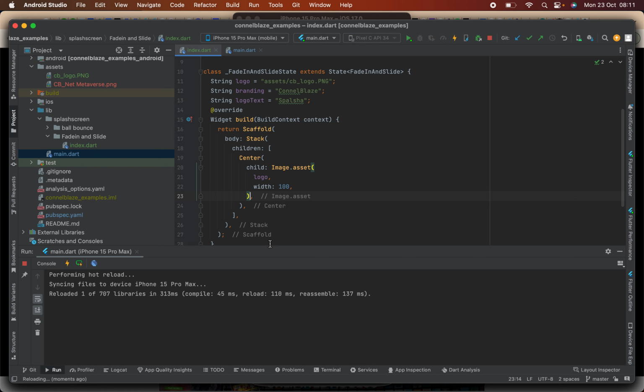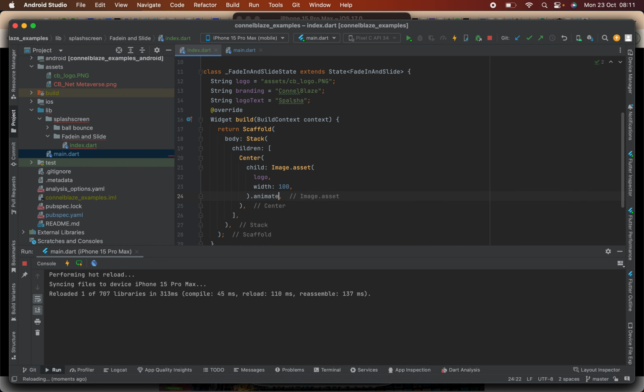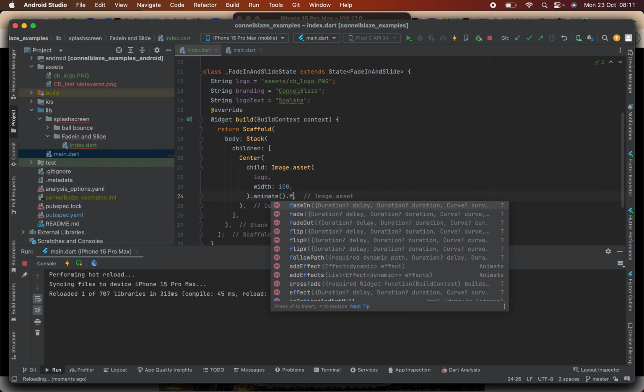What's going to happen there is we can add our Flutter animate. So here we have the dot animate, fading.